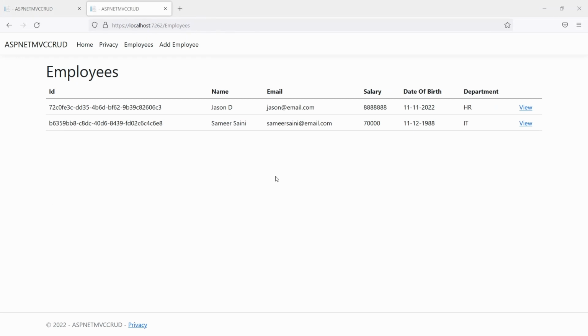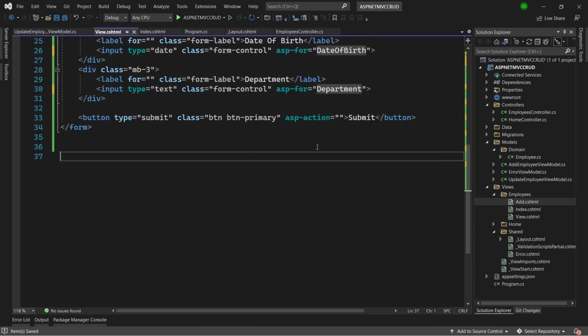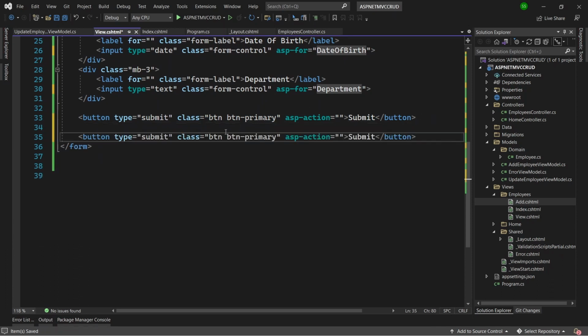It is now time to work on the final part of the CRUD operations, which is the delete functionality. So for that, I will come back to my application, and we want to add a delete button on the view page. So when we are able to see the details, we want to add another button. So I will copy this button and paste it over here. This will be again of type submit, and the class for this one would be a danger class so that it shows up in red.